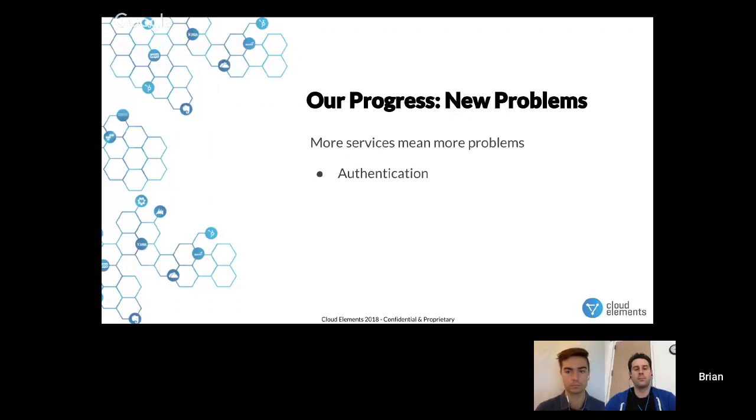Since all API calls go through one common gateway, we solve that problem in a common way as well. I mentioned issues with integration before. When you move towards microservices, you try to loosely couple things, but keep things related all in one place. So it's just a difficult problem to solve.